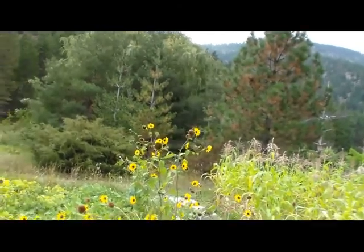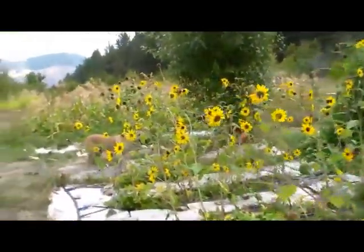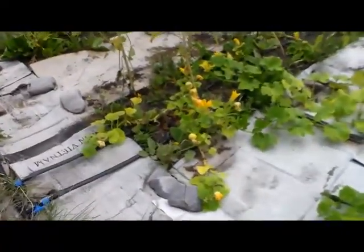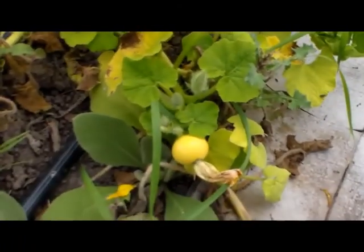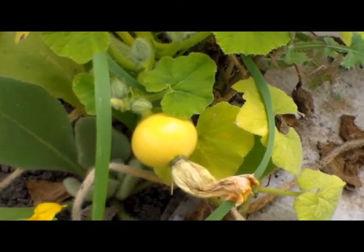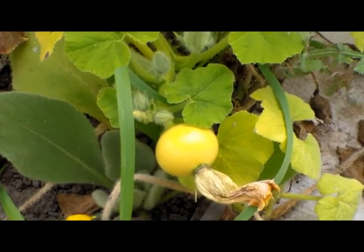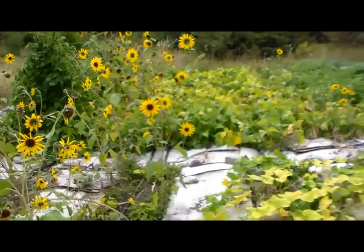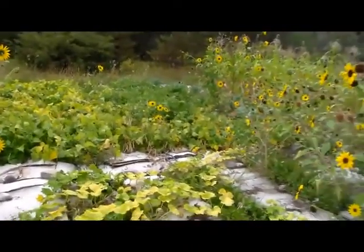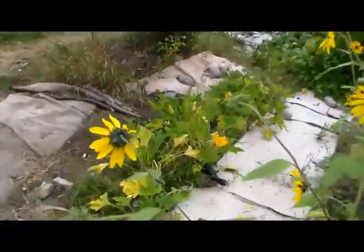There's the kind of wild land interface going on here. Now we got one red curry squash developing. Didn't have any female flowers till about a week ago, and we got this one. Last year the red curry were plentiful and did fine. So that's another illustration of the value of biodiversity. You'll have years where your squash doesn't do well, but you have plenty else to eat if you're growing all kinds of things like we are.